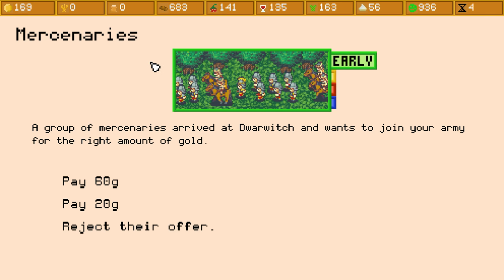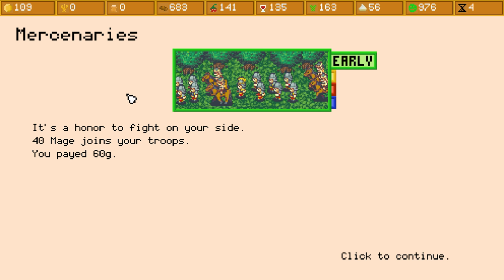A group of mercenaries arrived at Dwarwich and want to join your army for the right amount of gold. How many? You're not going to tell me how many? Mercenaries. You know what? 60 gold? Well, it's an honor to fight on your side. 40 mages join your... Oh, that's a good deal, isn't it? Weren't mages like 100 and something? I don't know. But that sounds like a good deal.